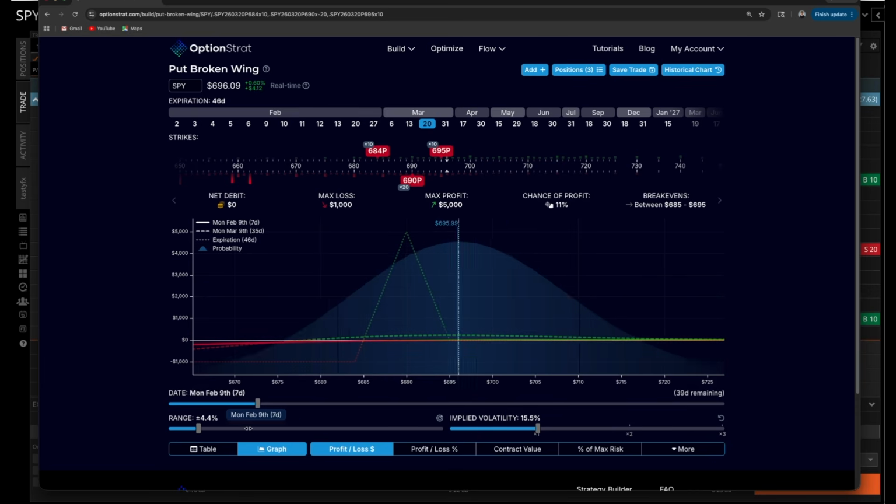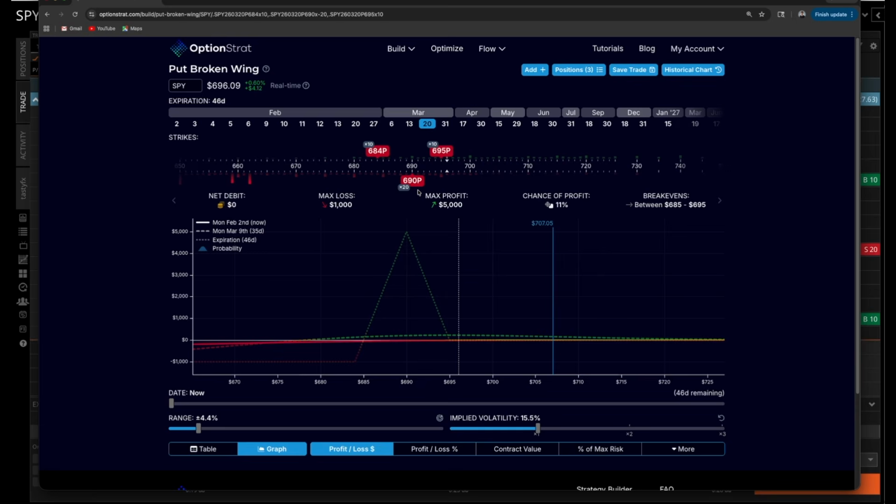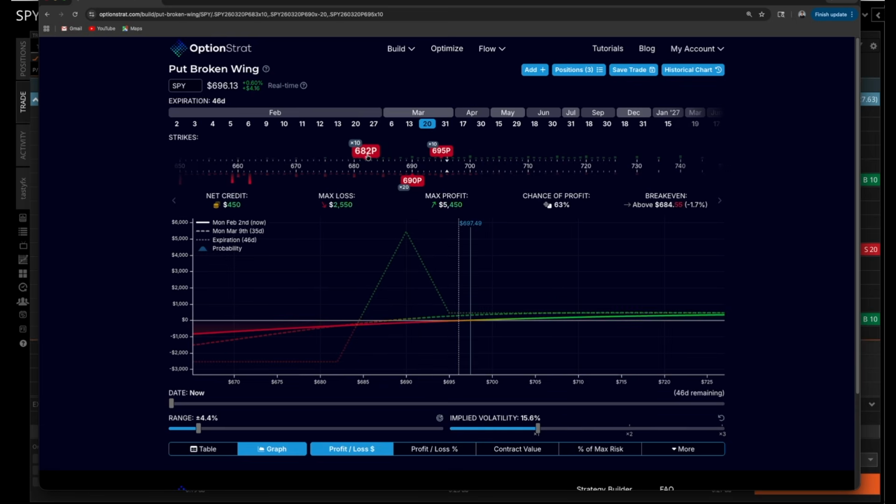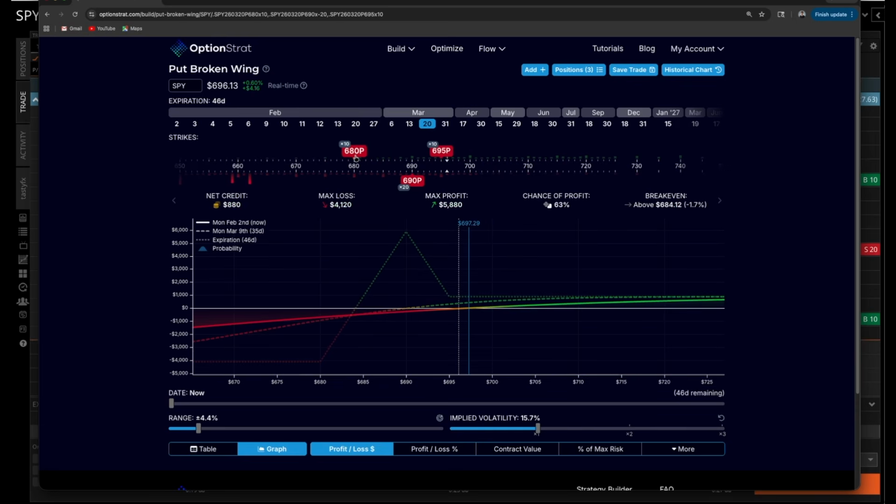So the T plus 0 line is very flat in that scenario. What if we move this further out? And let's go to the 680. So we're bringing in a much higher credit for moving it all the way down to the 680. And what happens if we increase implied volatility? What happens to that T plus 0 line? Boy, pretty resilient there.